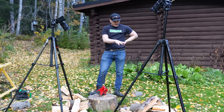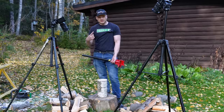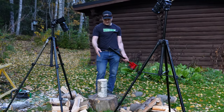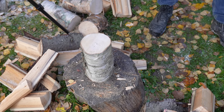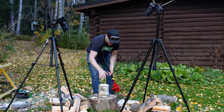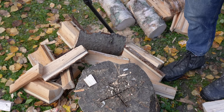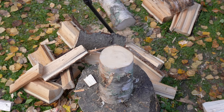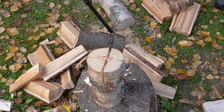Whew. I think I'll get a bit more wood, maybe even smaller and with fewer knots. Cutting trees down is surprisingly hard work, but here we go. Now we have a bit smaller tree and it's a birch, and I think there aren't many knots on this lower part of the tree. Yes, I don't want to save that, it wasn't as nice as it could be. That's cool, that's the keeper. Okay, it's almost there. I forgot to line this up, there was a knot there. But now we're going to make 8 pieces. Yeah!